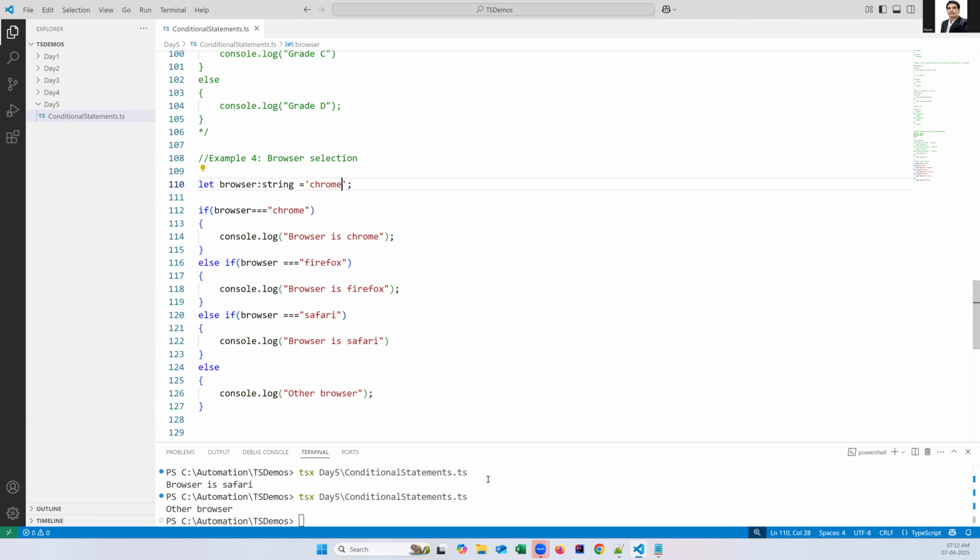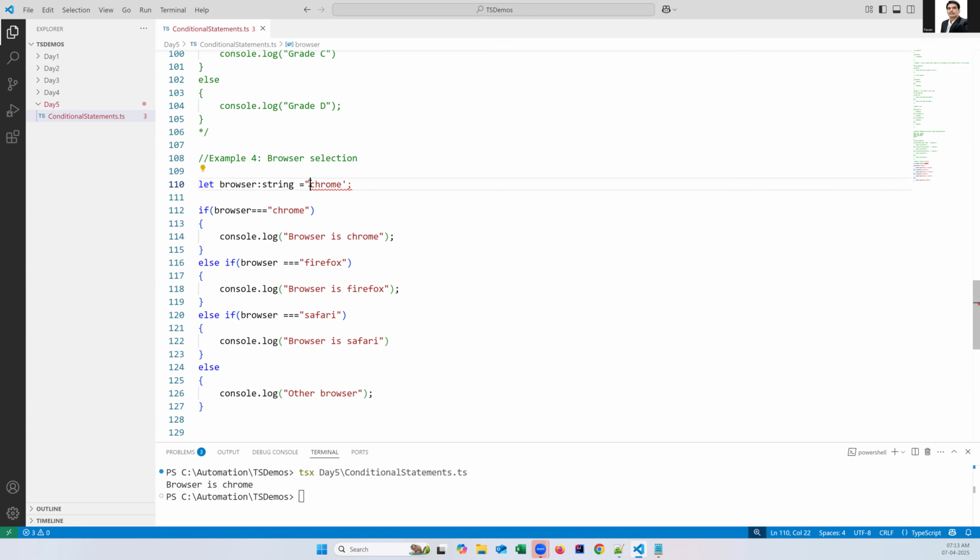So now what is the output? Can we put single quote here? And when I put single quote and compare with strict equality, will it match or not? Yes, obviously it matches, because single quote and double quote are almost equal in TypeScript. So we can represent a string using single quote or double quote in TypeScript. So this will also match. Browser is Chrome, perfectly fine.